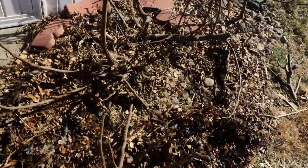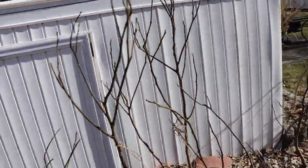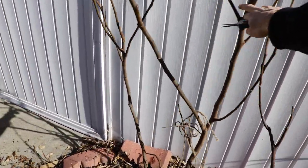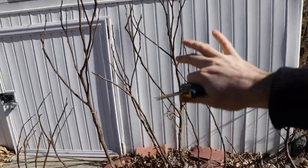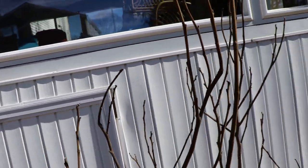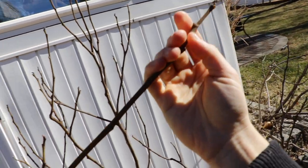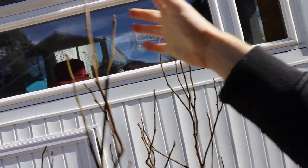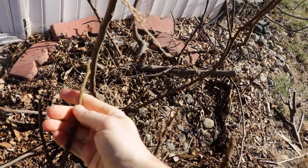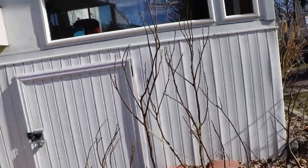If I show you guys the branches — and as soon as we undo that twine everything just goes back to where it was. A good idea is to start staking the branches away from each other to get that light penetration in here as soon as you unwrap. Getting that sunlight in here is going to be critical. Let's look at the actual branching at the top — this is where, if there is going to be any damage, it would be. I'm not seeing any of that red coloration you normally would see when a fig tree is taking damage. If I do the scratch test, it's bright green under there. So this worked. This was probably my least hardy tree on the property, and that's why I wrapped it.